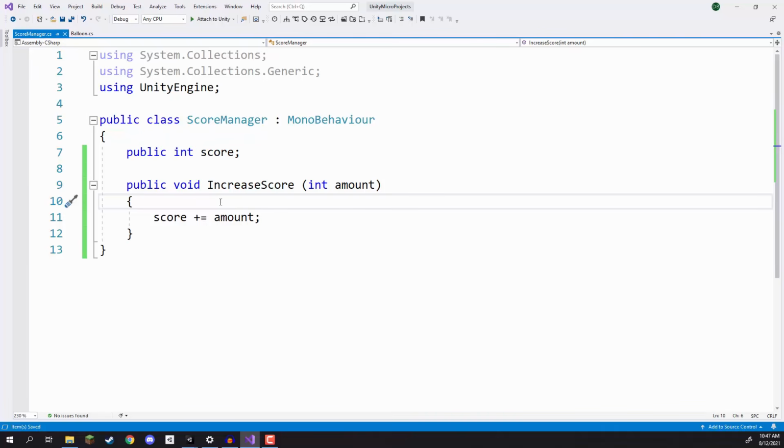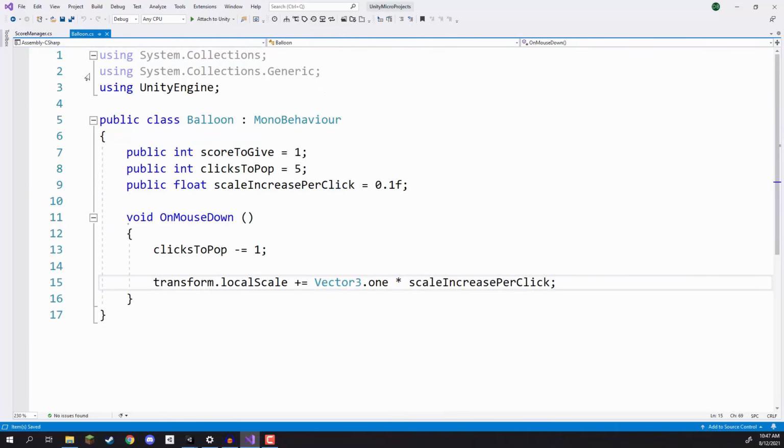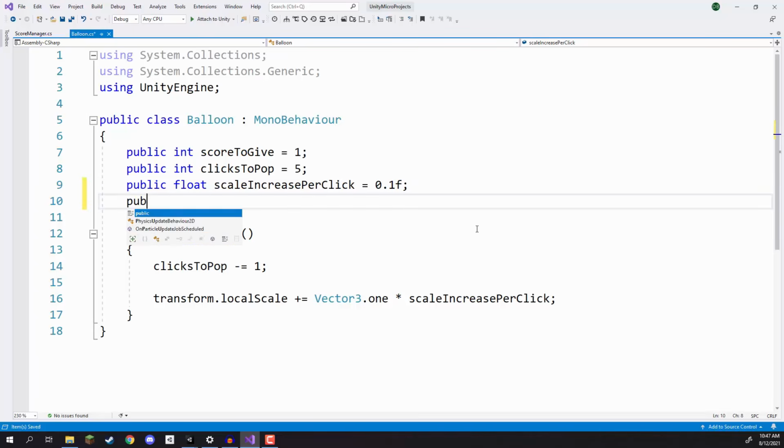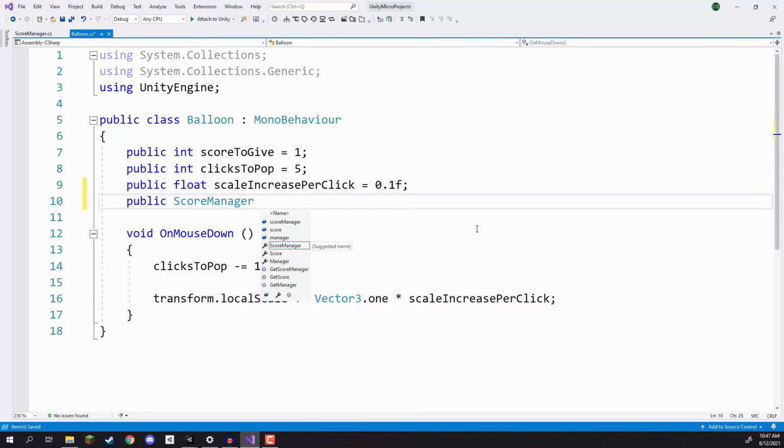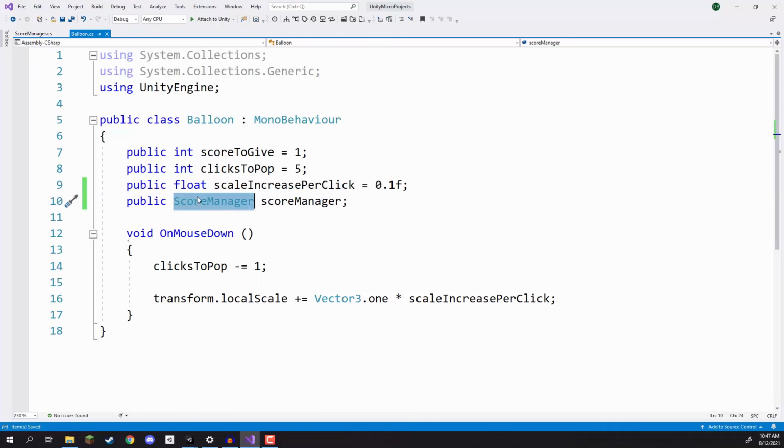Okay? So now what we can do is go over to our balloon script, and we need a way of calling that function. How do we do that? First of all, we need to have a reference to the score manager component. To do that, let's create a new variable here. It's going to be public ScoreManager, and we'll call it scoreManager. So the type of variable is going to be this ScoreManager component, or the ScoreManager script right here.